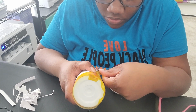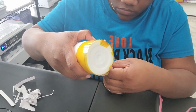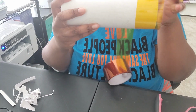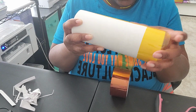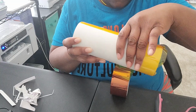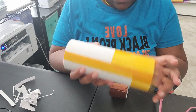So you don't want them to overlap too much. There will be some overlapping though. But sometimes you just can't help the overlap. It doesn't harm it though. I did find that out. It does not harm the image if you overlap.